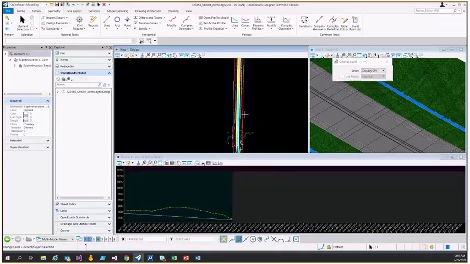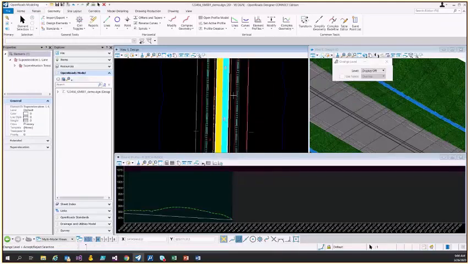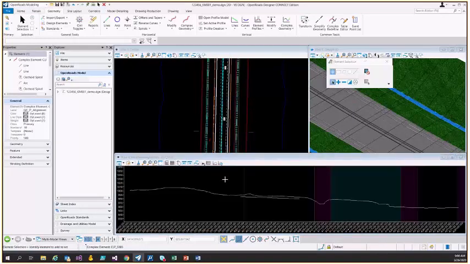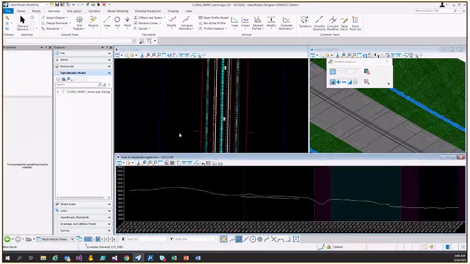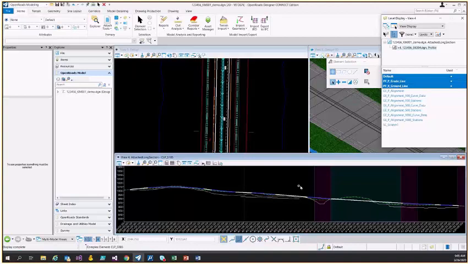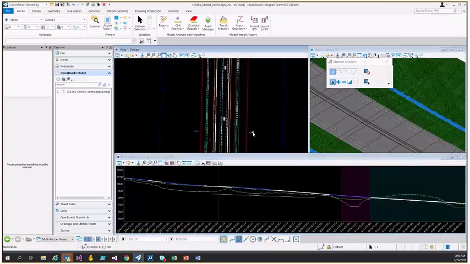Turn this off. Let me open this profile up. So again, there's that level display. Just turn it on. Okay, so let's do that again.